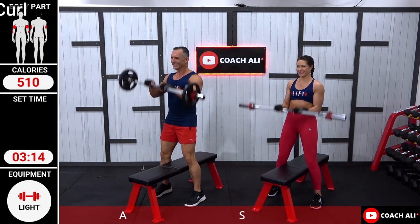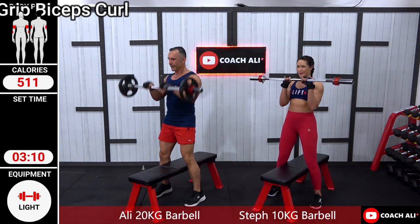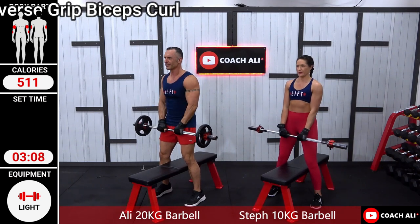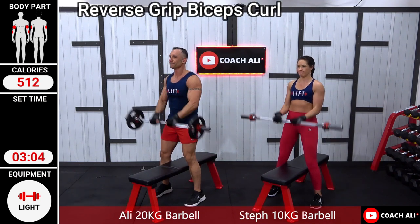This is a biceps reverse curl. You can see that our hands are pretty close together. We're essentially at a parallel line or even marginally closer. You've got to keep your elbows still, but you've also got to keep them tucked in by your ribs.